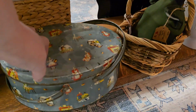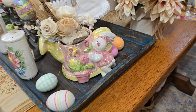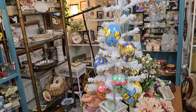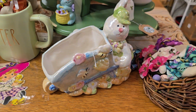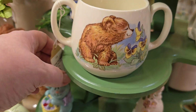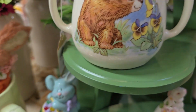People like these. Let's see if I can find the price on that. That's $7.20. You do see there are some condition issues on it, but other than that, pretty good shape. Got that nice vintage look to it, because it is vintage. And we saw a little bit of Easter out. They'll make Easter next year. I leave my paper mache eggs out because I have such a large collection. I like to enjoy them all year. So my own personal collection is out. Stand is not for sale currently. $7.20 on that cute little child's cup.